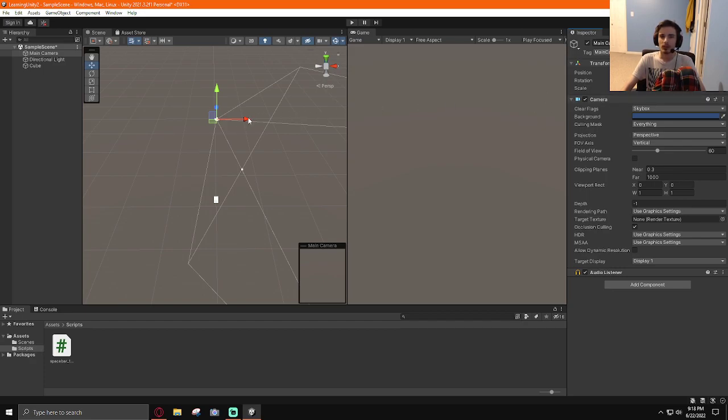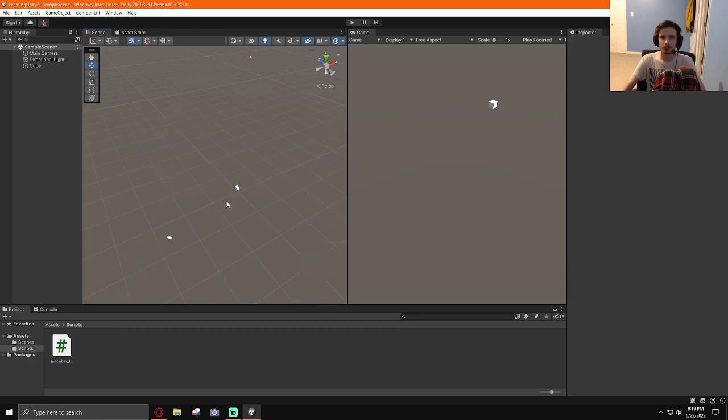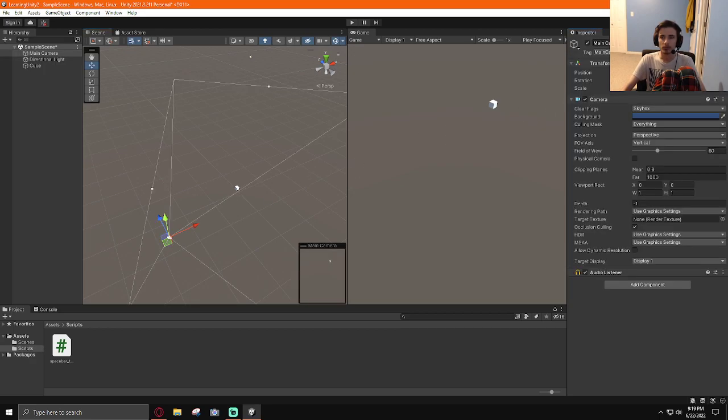Sure. And Z, that should be negative 30 as well. Get a good view, or 20. 20, maybe 20 for both. Or 25.